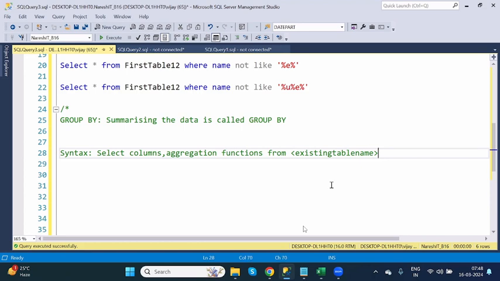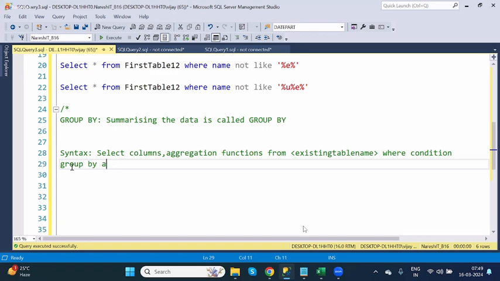If you want to write a where condition, you have to write it there. After the where condition only you have to write the group by. The where condition is optional, but if you are writing it, then group by comes after it. If there is no where condition, then directly after the table name you have to write group by. Understand?